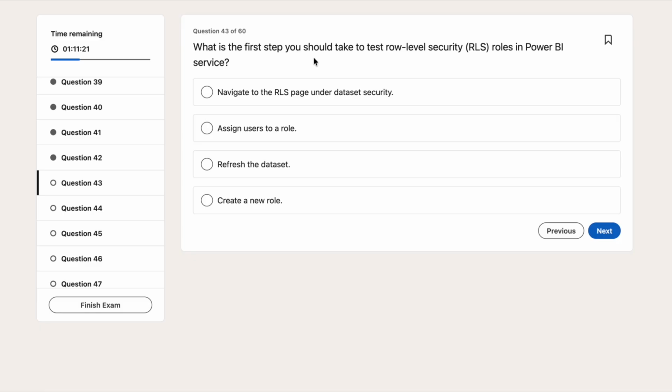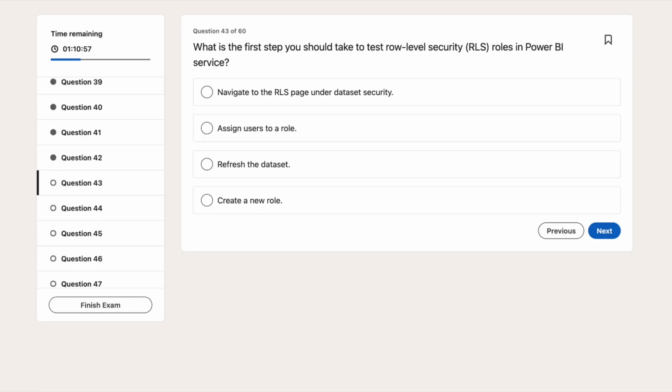What is the first step you should take to test row level security roles in the Power BI service? Options are: navigate to the RLS page and under dataset security, assign users to a role, refresh the dataset, create a new role.